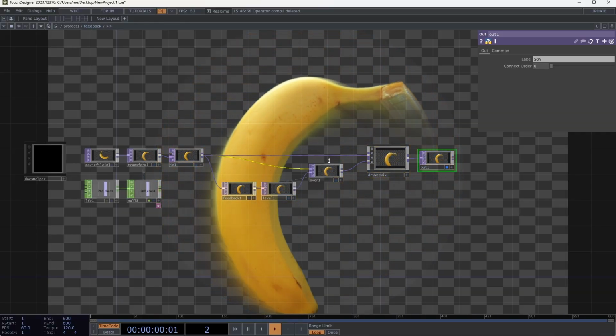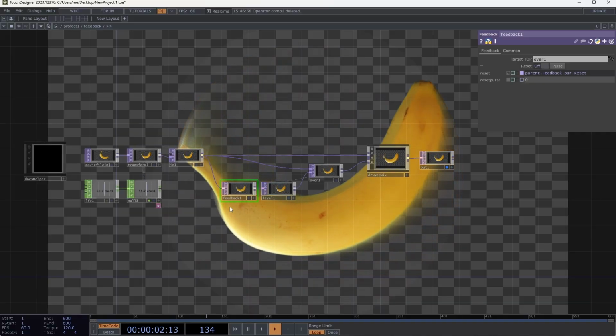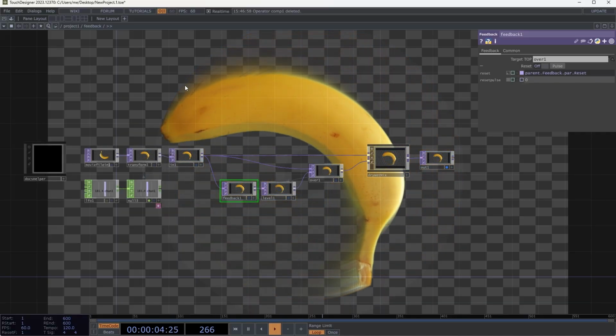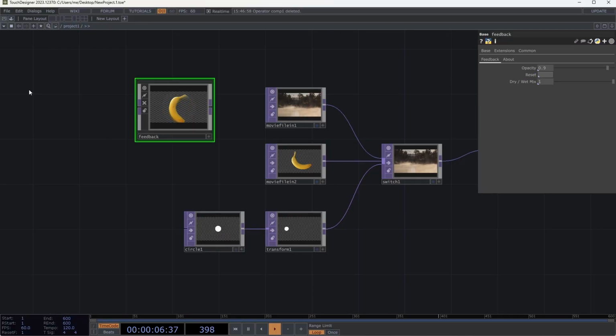You'll see that what they're doing is actually just using the feedback top, but they've added some other things in here to make it a little easier to use. So sometimes taking one of those components is really handy. I would say this is an easier way to do feedback than doing it yourself.